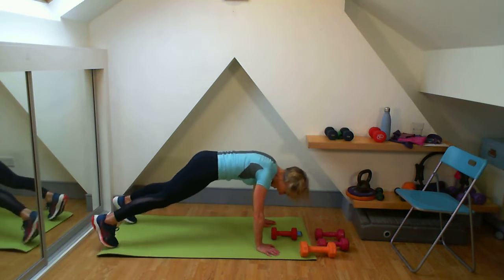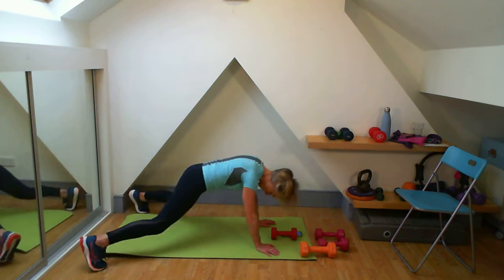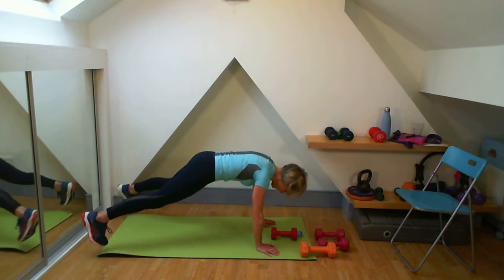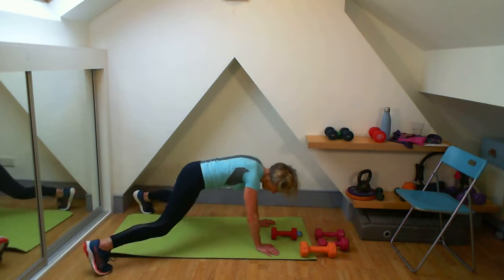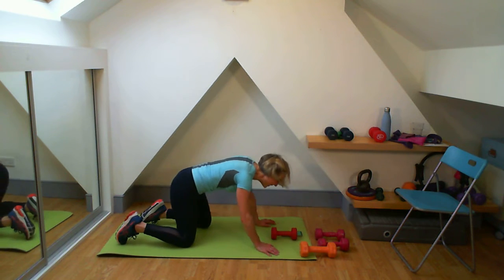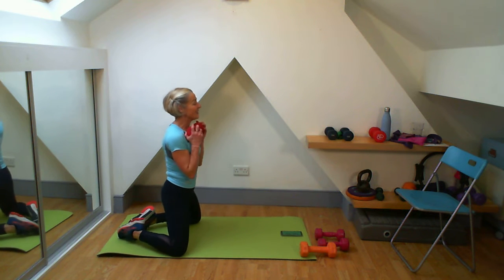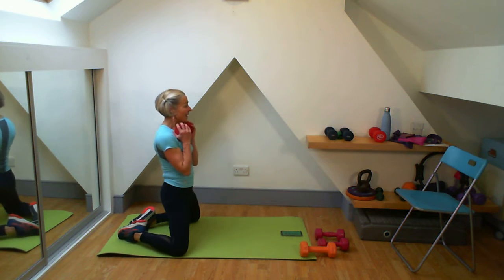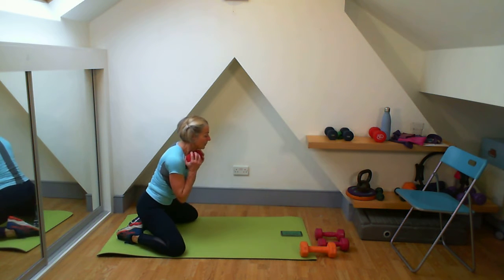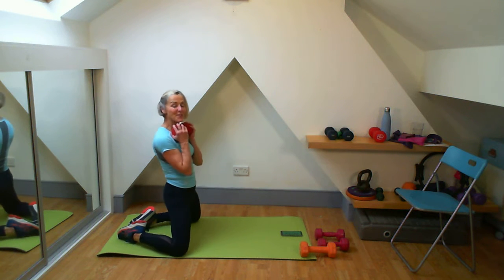5th of your plank jacks. 8, 5, 3, 2, 1. Are we ready for that last one? You're doing great. It's not easy. Drop and push. My last one. Good. Give me that lift. Core pulled in, nice and tight.